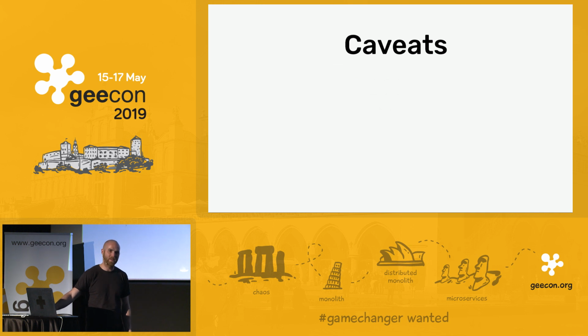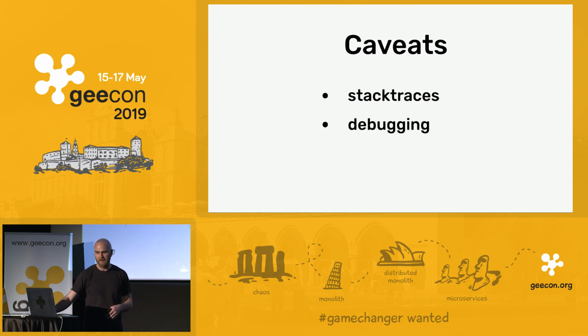There are some caveats, obviously. One caveat is stack traces. Stack traces can be mangled because, for example with async await, the function you call can be finished by some other thread. So you might get an unexpected stack trace, or your environment has to fix stack traces for you to avoid confusion. Another thing is debugging. In a normal debugger, when you step from one line to another, you don't expect that the next line will happen sometime later when another service replies to you. So it's not obvious, and again, it needs some debugging support from the environment, I guess.